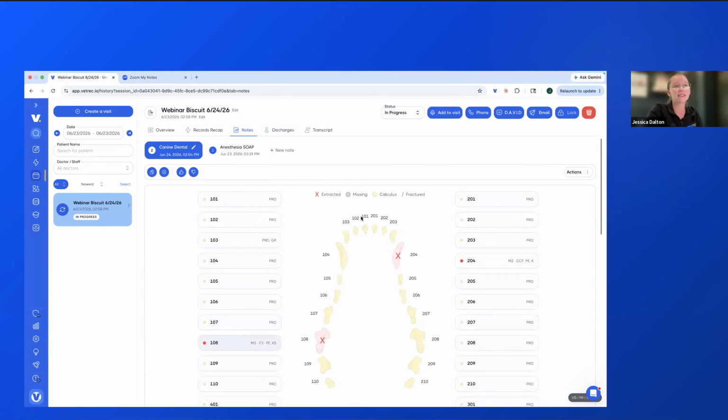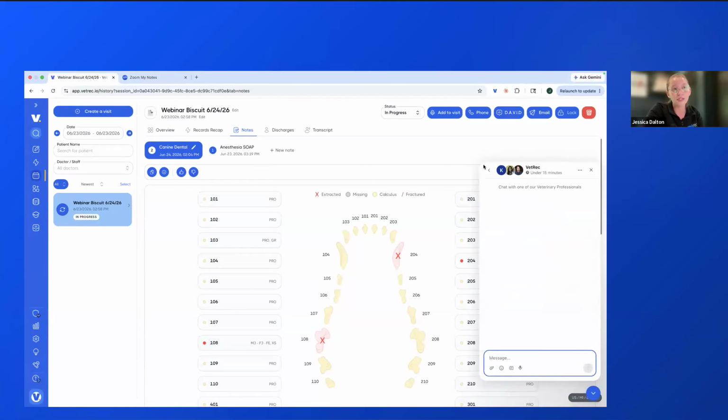So say this was taking forever to generate or something was going on that we didn't like, and we wanted help with that. We can actually go down here to the chat box, go to messages, chat with us, and here you can actually see who's on. So right now we have Paula, and we have Carlos, and then we actually have our co-founder who is on the chat right now, David D. Matthew. And basically you can chat into them and say, hey, this is what's going on, and we will return your message basically within 15 minutes.